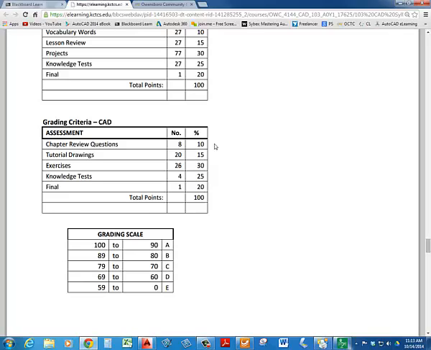So after you've surveyed the information, then you'll start on the tutorial. Do all the tutorials. Sometimes there's just one. This very first one we do, we have several little things that we're going to be doing that you have to save a drawing for. And then you do your chapter review questions.